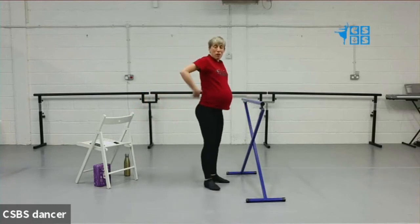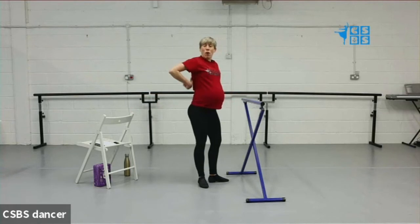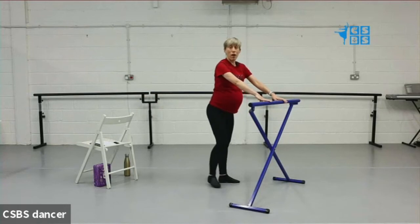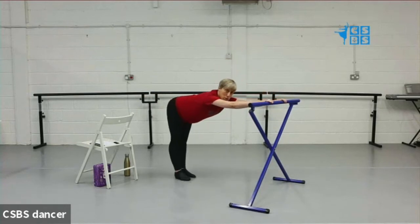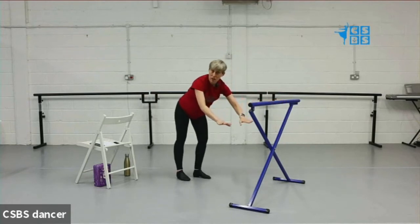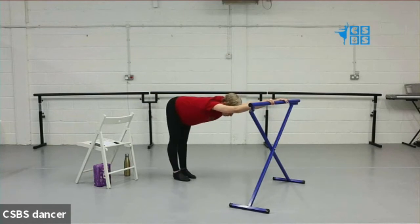Right, last one. We're going to work those muscles again, but also our back and shoulders. So, both hands onto your bar, walk back, pushing your shoulders down. So again, if you're flexible, take your hands on a lower surface for this one. Okay, so for this one, the opposite to our legs, the higher the surface, the easier it is, and the lower the surface, the harder, or more intense. Really pushing the shoulders down, sticking your bottom out.